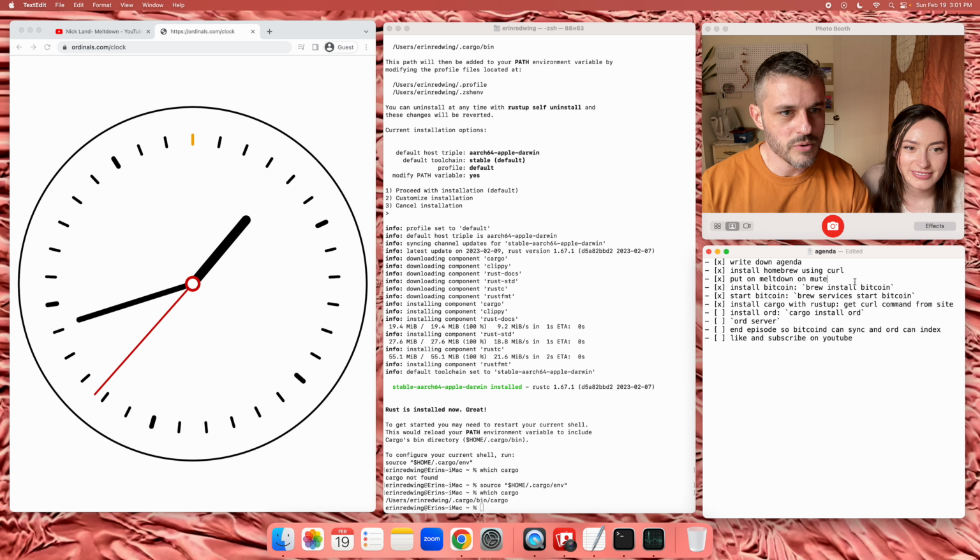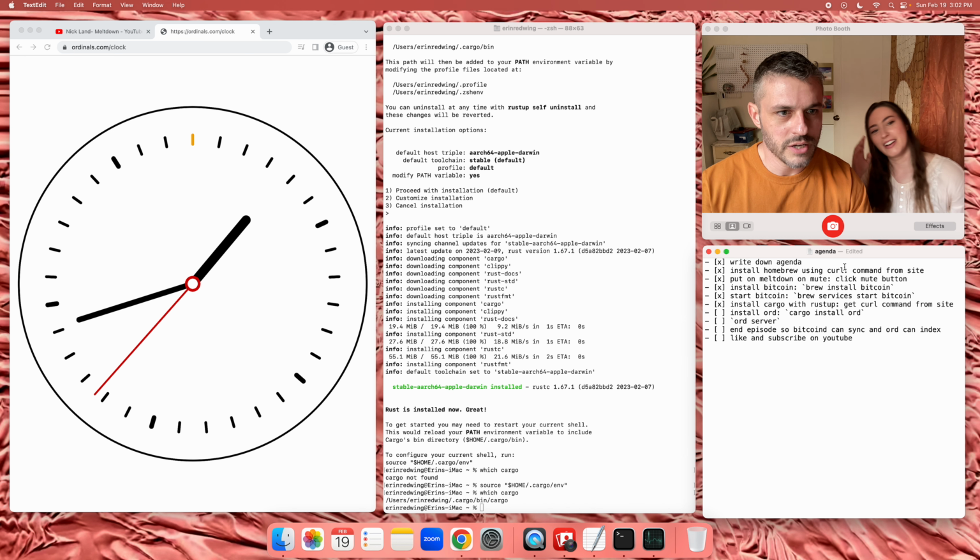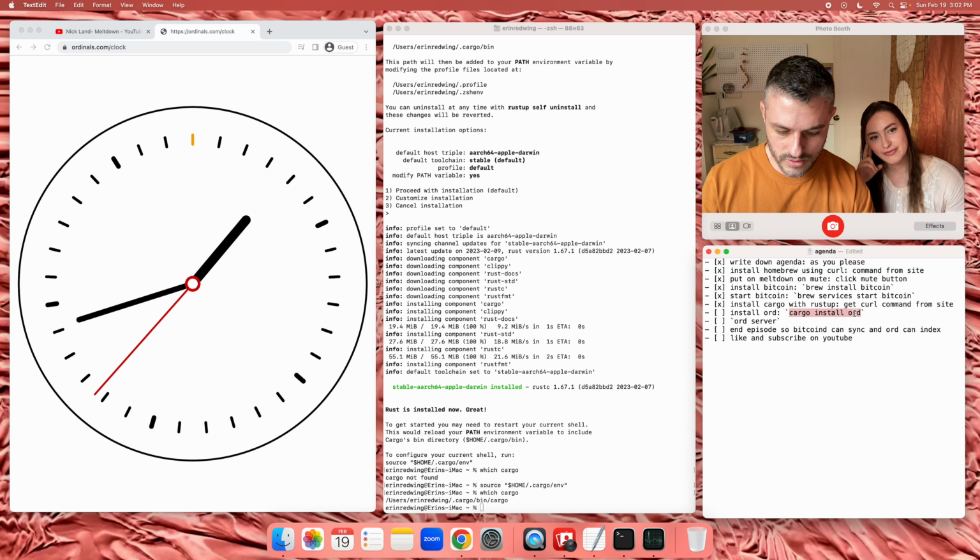Put Meltdown on mute. Click mute button. Install homebrew with curl command from site. Write down agenda as you please. And then now we're going to install Ord. New cargo install Ord.